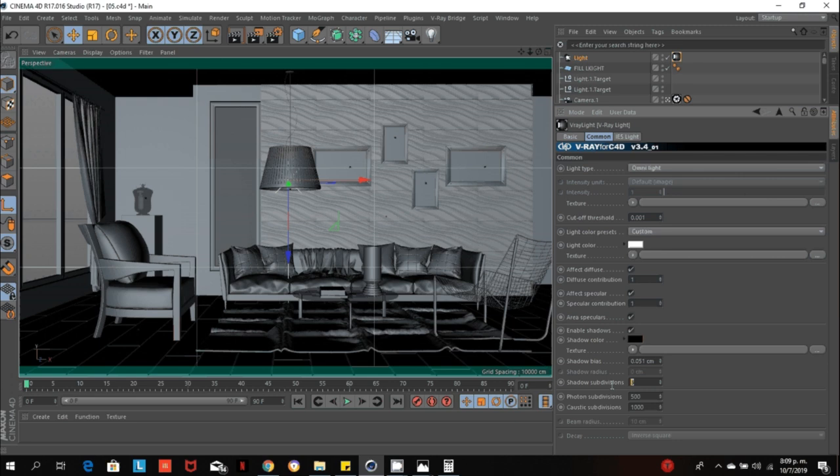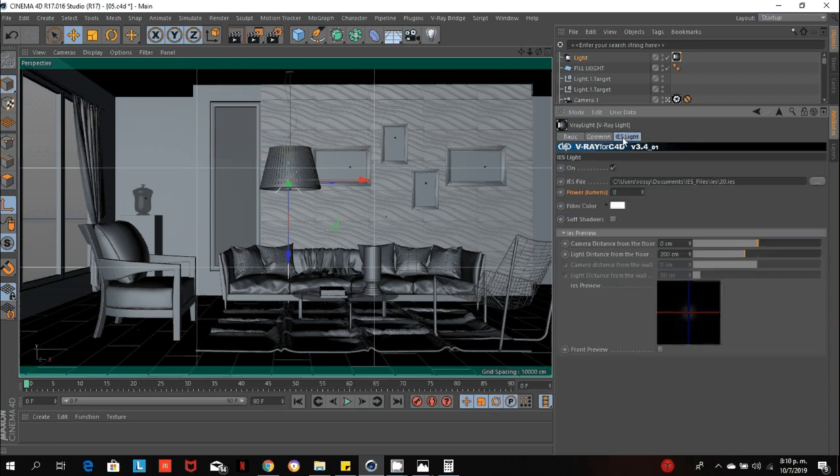For test renders it works okay, you don't have to take it higher than that. For final rendering you can set this up to 32 or maybe 64. It will give you much more detail in all of your shadows, but as we are just testing, I will set this to 8 and it's going to work okay.